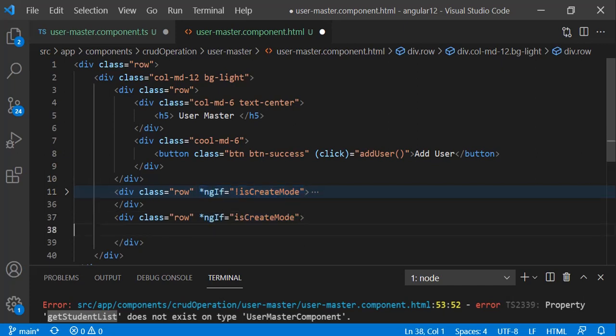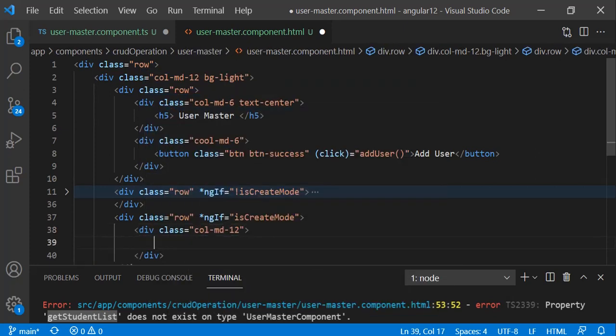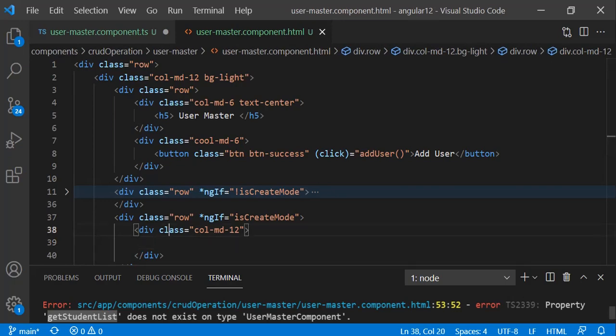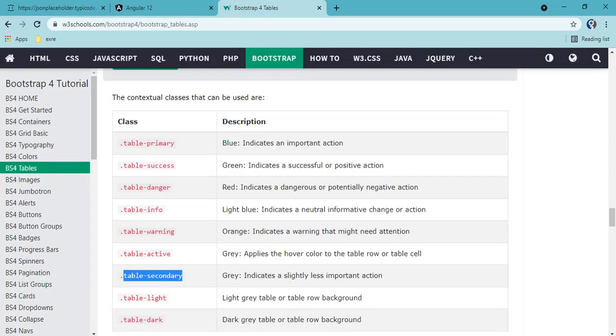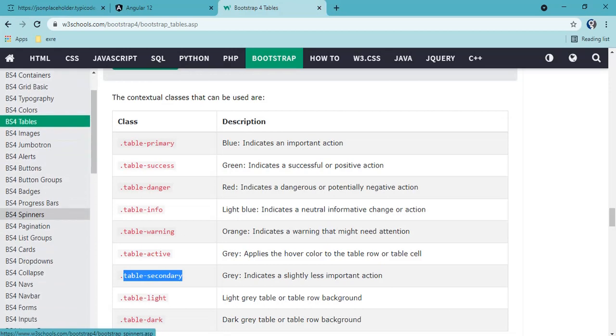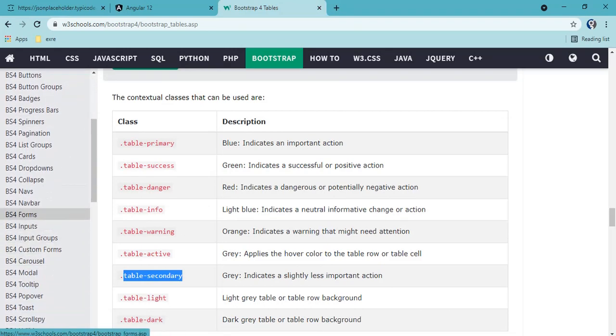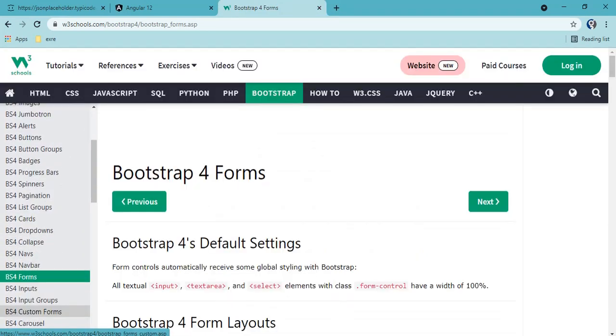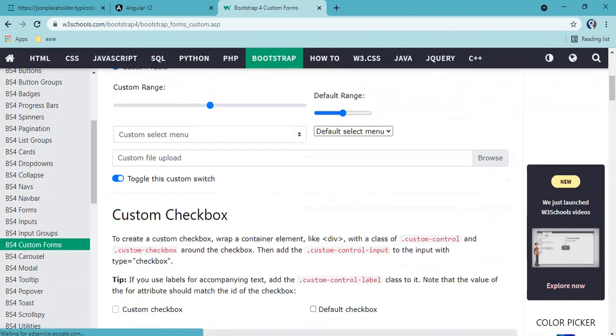Let's add some basic code. I will copy the normal form code from Bootstrap only. In the forms, custom forms, let's check what we have here.